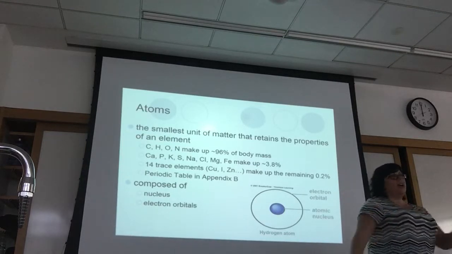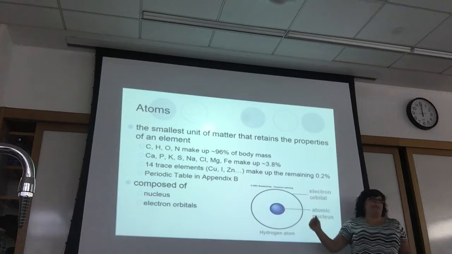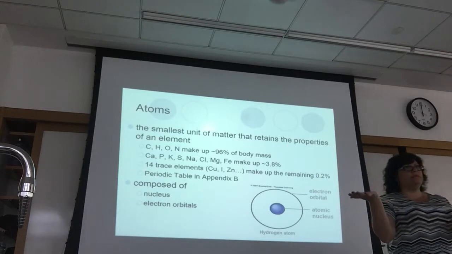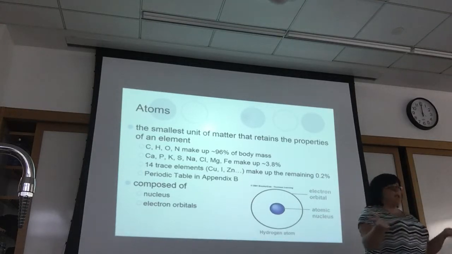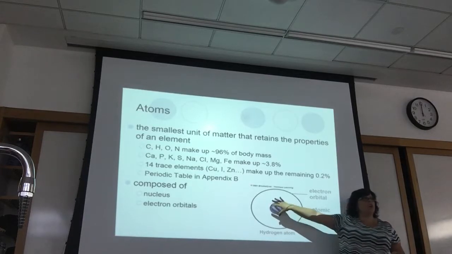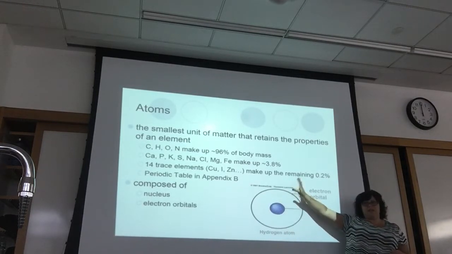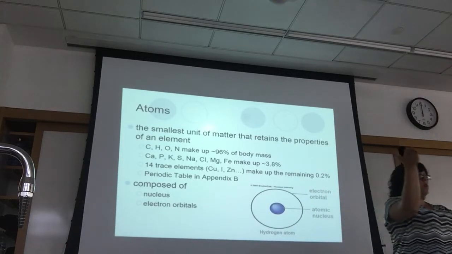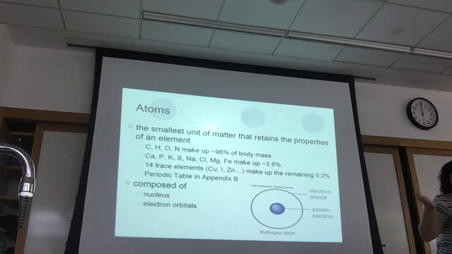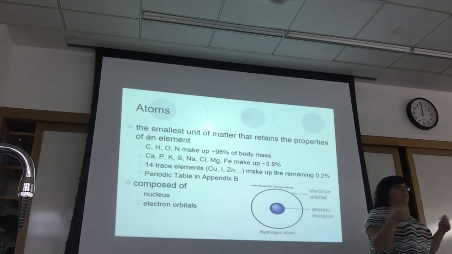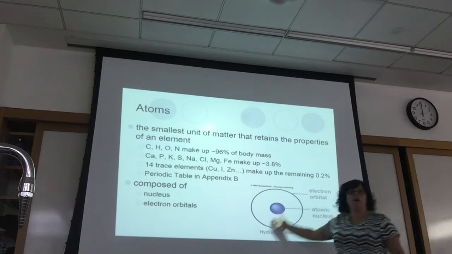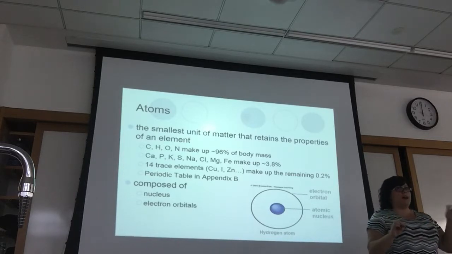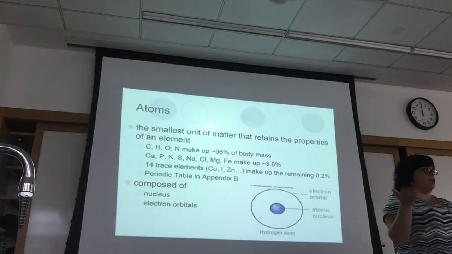If this particular atom has 5 protons, then how many electrons would it have? 5. It's got to be the same. And for that reason, the positive charges equal the negative charges. So if we have 5 positive charges and 5 negative charges, then what do we get all together? Nothing, right? Neutral. No charge. An atom should have no charge because the positive charges should equal the negative charges.